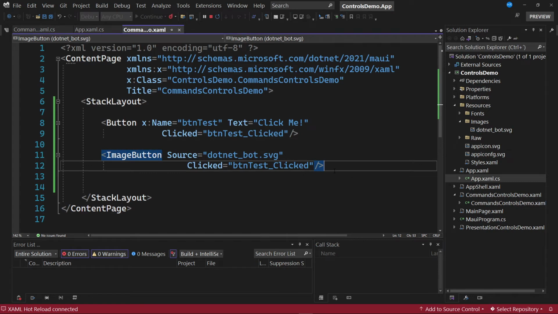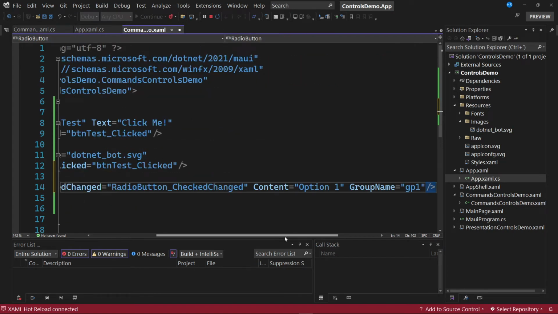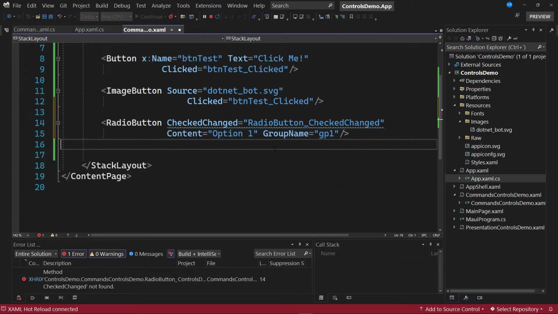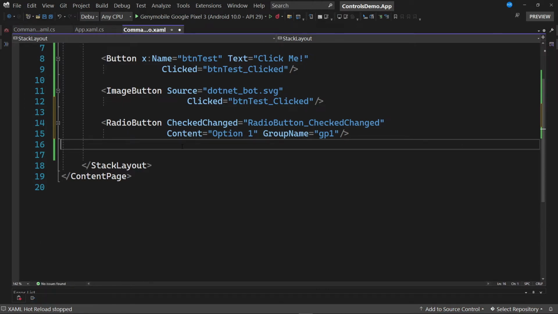In the same way, we can use a control called RadioButton. I am going to proceed to format this text a little better so that it looks better. I'm going to stop the execution, and as part of this control we have a property called Content, which is going to be the text that is going to be displayed as part of the RadioButton element. I'm going to quickly remove this property called GroupName, and I'm going to show you also another event that is part specifically of this control, which is the Checked event.